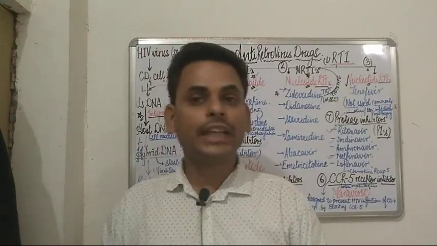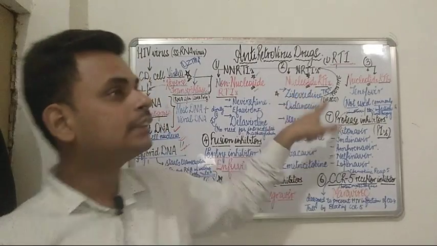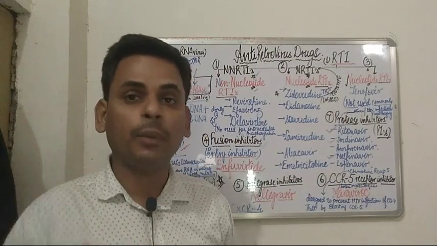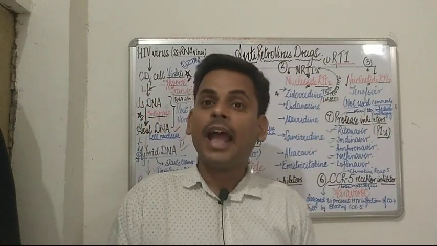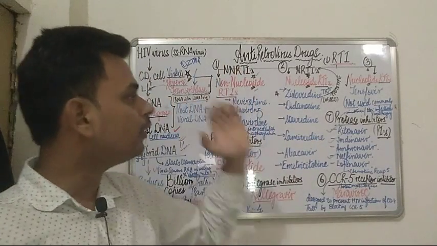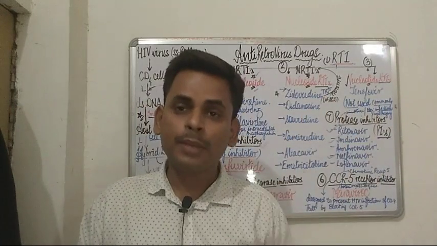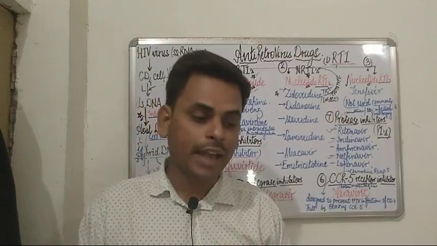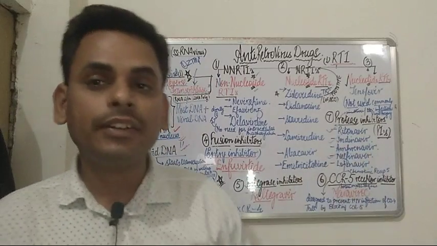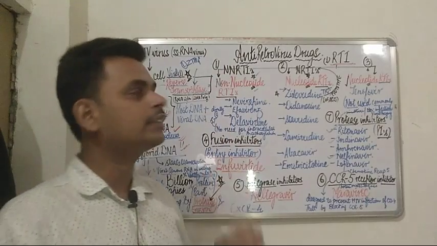But when cesarean section is conducted and the drug given to the HIV woman is zidovudine, the chance of HIV transmission to the newborn is diminished. It is lowered to 27%. And thirdly, when the non-nucleoside reverse transcriptase inhibitor nevirapine is given to the HIV positive woman and cesarean section is carried out, the chance of HIV transmission to the child is further reduced to 13.5%. So students, this was about the non-nucleoside reverse transcriptase inhibitors.